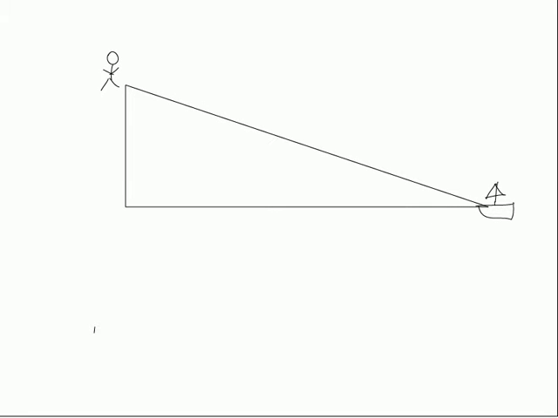The angle of elevation. Let's talk about the angle of elevation. Or actually, let's do the angle of depression. The angle of depression is from the horizontal, and this is what you have to remember. It's from the horizontal down, angle of depression. So what you need to do is see the horizontal, which is that right there. Can you see that yellow? There's the horizontal. So when they talk about the angle of depression, they'll say, here's somebody on top of a cliff looking at a boat, their line of sight, or whatever, they'll say the angle of depression is whatever. This right here is the angle of depression.